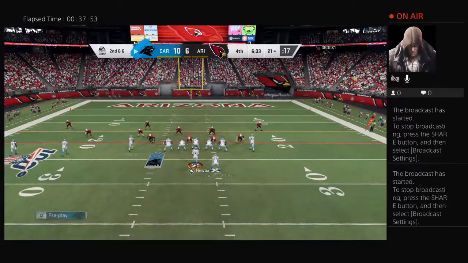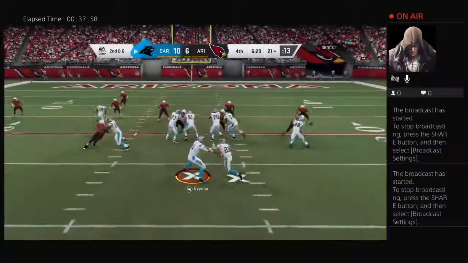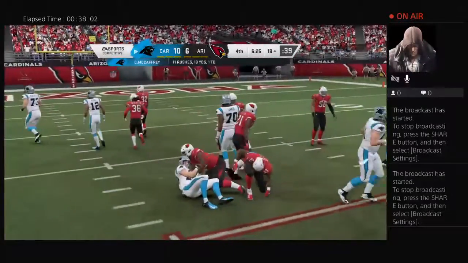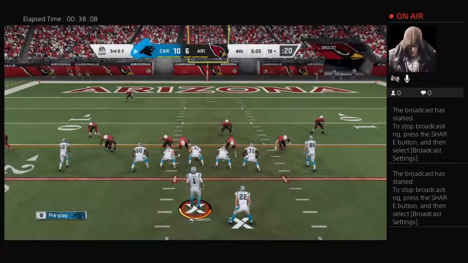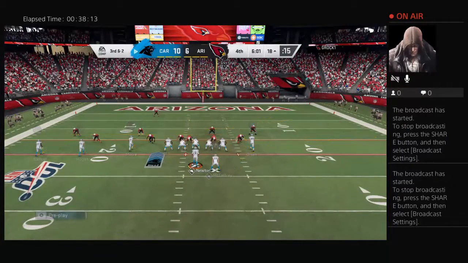Gun. Check 50. They stay on the ground. McCaffrey again. And he's got 4 down inside the 20 to the 18. He continues to struggle to find a crease to break off a big one and might need to just put that aside and just try and ram his way forward and get what he can.